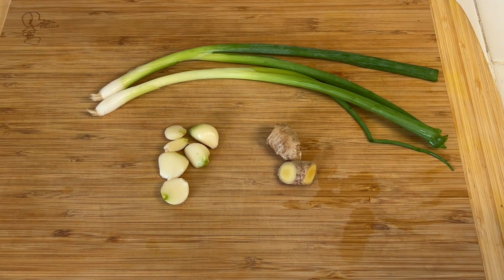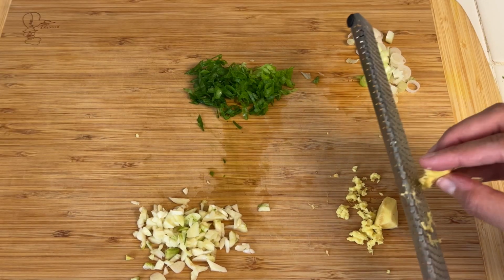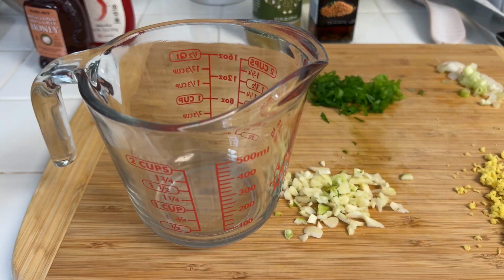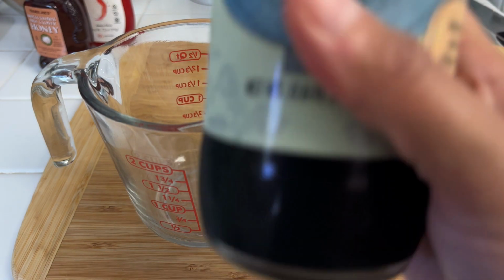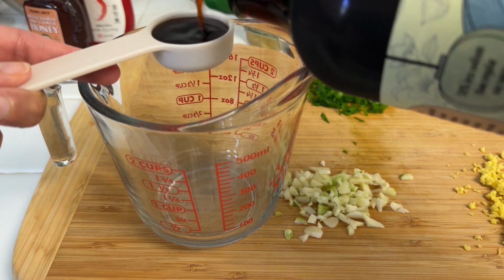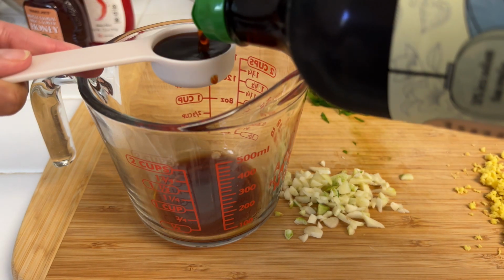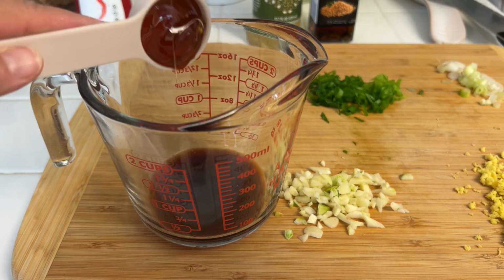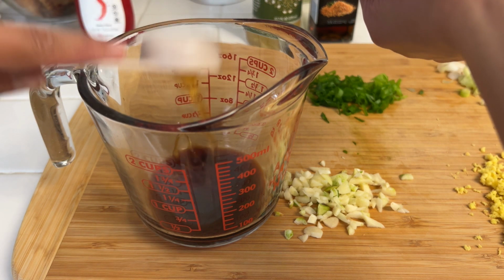In the meantime, I started to work on my sauce, so I diced 2 green onions, I minced about 5 garlic cloves, and I grated about 1 inch of ginger. And in the meantime, I'm going to make the rest of my sauce. So I'm going to be adding about 4 tablespoons of soy sauce into this measuring cup. I'm also using about 2 tablespoons of honey and 1 tablespoon of rice vinegar.